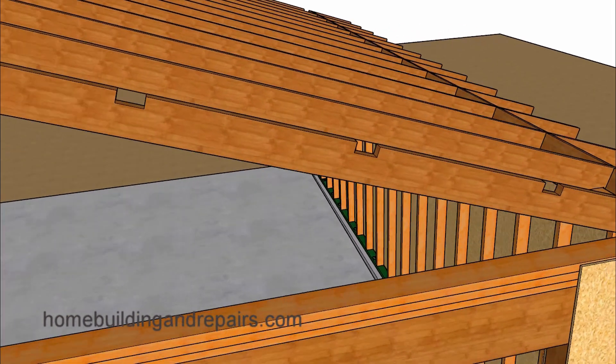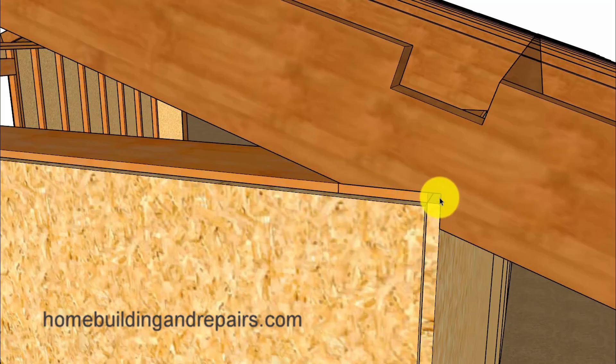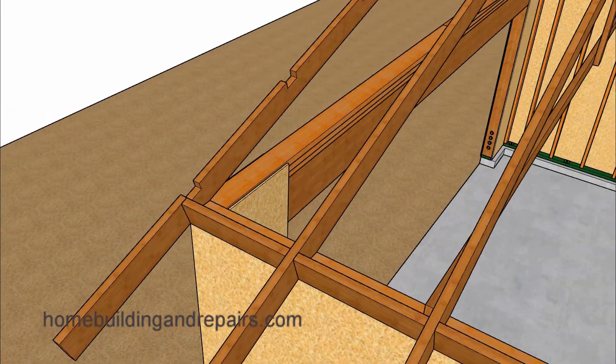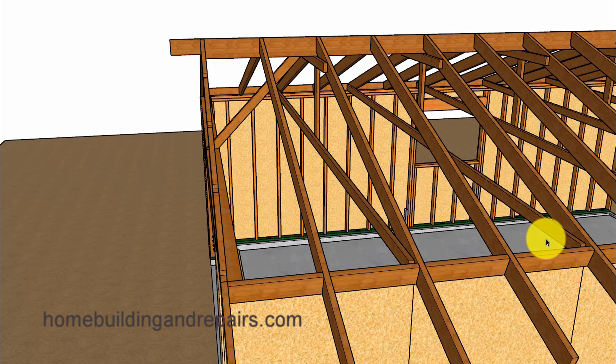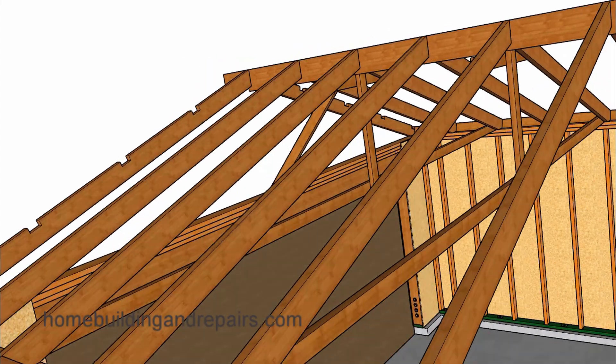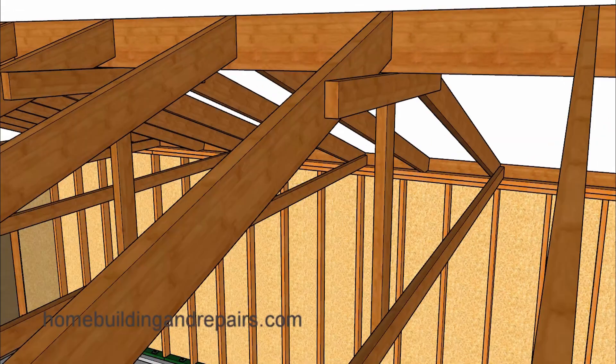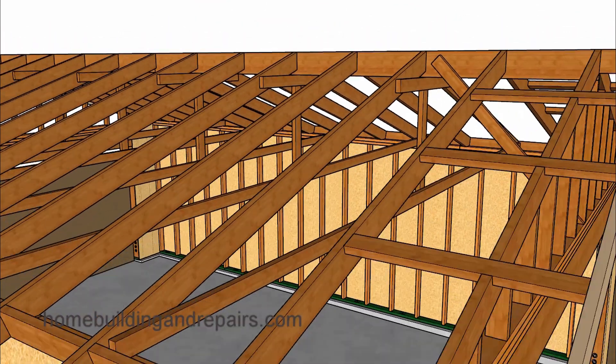Those braces can be made out of two-by-fours nailed with 16D nails to the ridge, then toenailed to the top plate, and nailed to the gable studs — which we will have here. The rafter seat cut will extend past the shear panel. We also cannot forget our rafter ties, spaced 48 inches on center, or every other rafter on a two-foot on-center rafter spacing. We have our collar ties here as well. Something I did differently — and I've never seen it done before — is to hang the rafter ties off of the collar ties. If your engineer doesn't like that connection to the ridge, I understand.